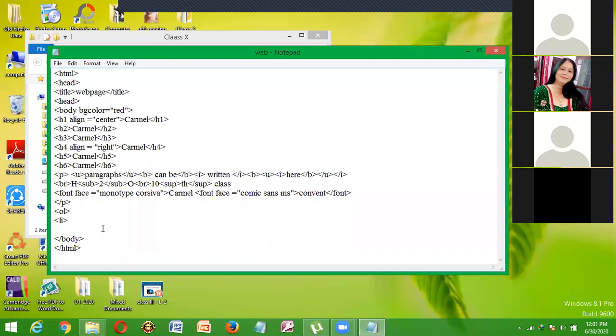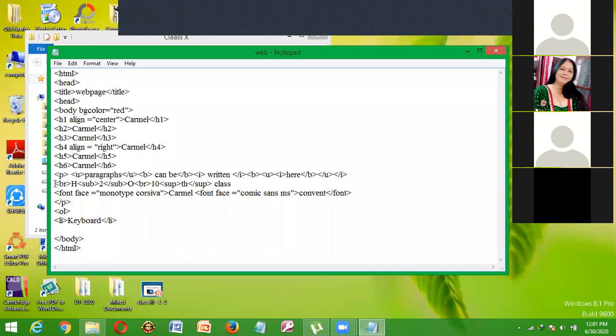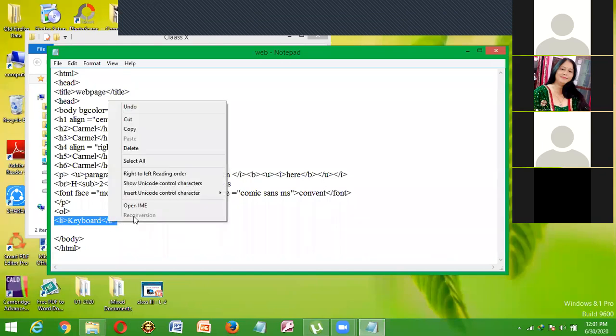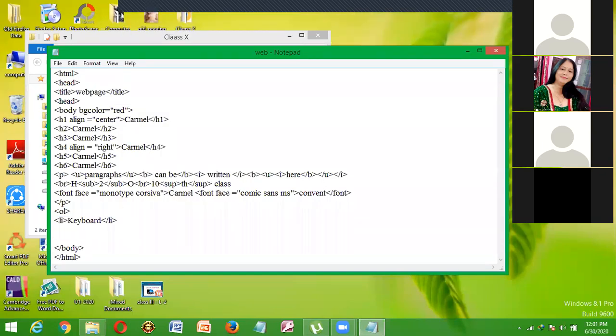For example, okay, to make it more easy, I'll just copy them and paste. ठीक है, अब इससे क्या हो गया, मुझे li टैग बार बार टाइप नहीं करना है. I could have written in one line also, but then it can create confusion sometimes.